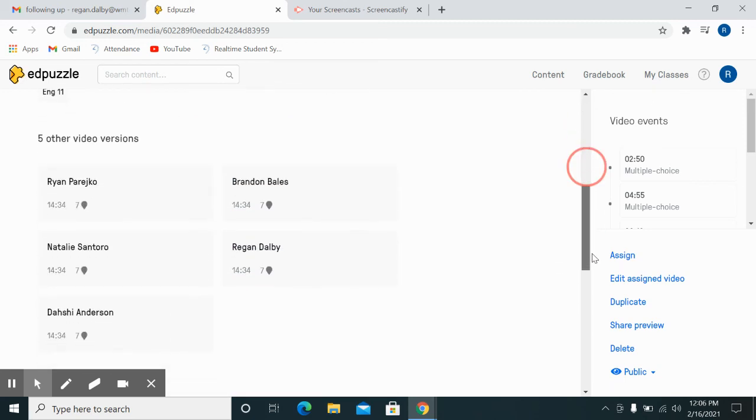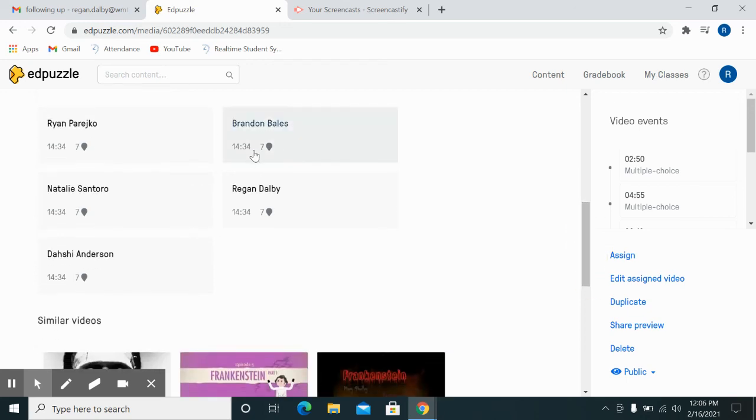If you scroll down, you can see other versions. So basically, you can edit the video, duplicate it, put it in your own content, and you can add questions and remove questions. But other people are doing that too, which is really cool because you can now see, as you can see, I have my own version, who is taking this video.